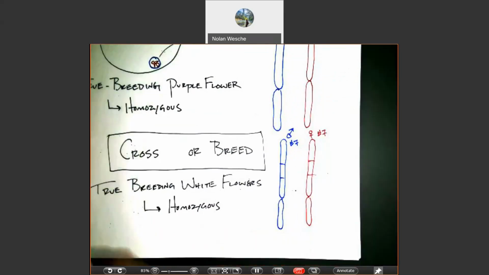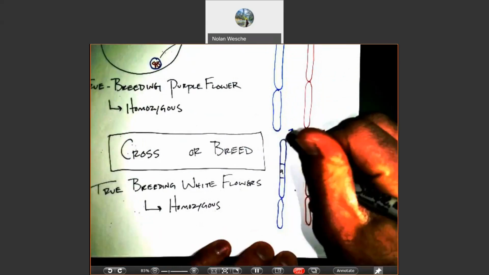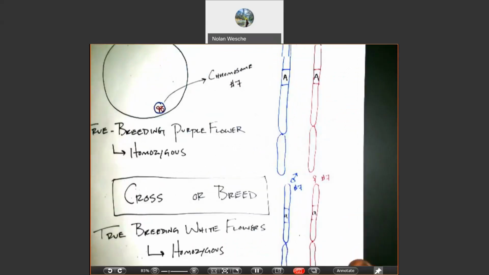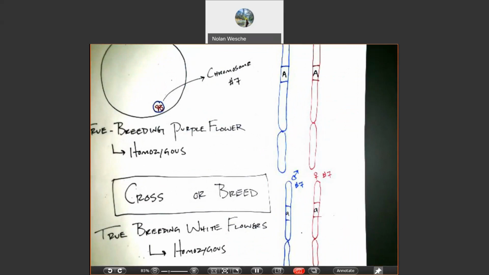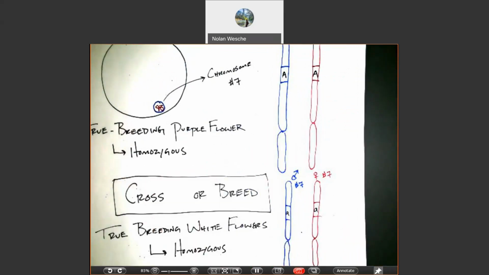And again, it's a white plant, so it's got only the recessive, only the little a versions of the allele. So this is what we're crossing. We're crossing a purple flower, big A, with a white flower, little a. And that's how Mendel began his experiments. He did this for all these other traits as well: height, flower position, pod texture, seed texture, seed color, green versus yellow, all these sorts of different things that could arise.